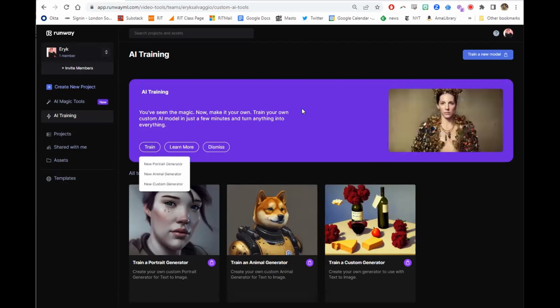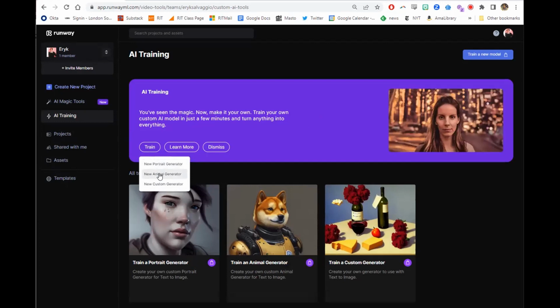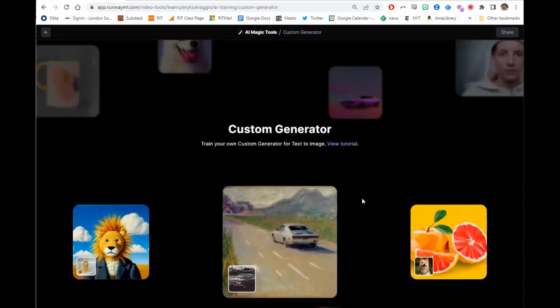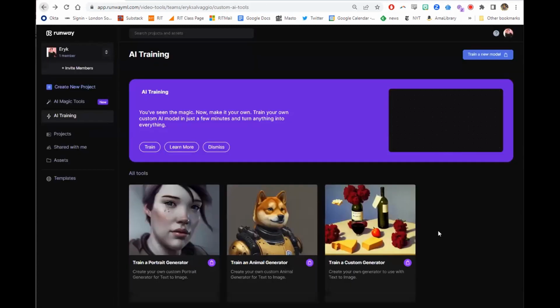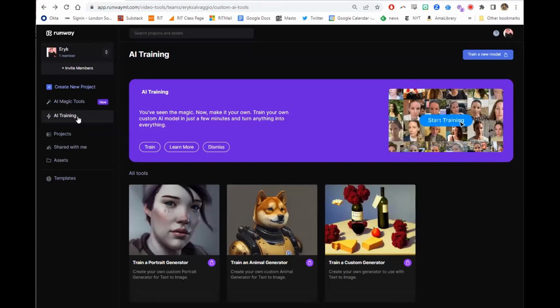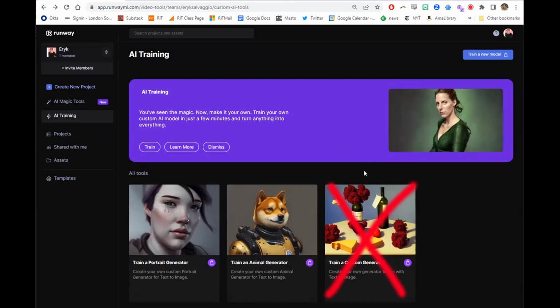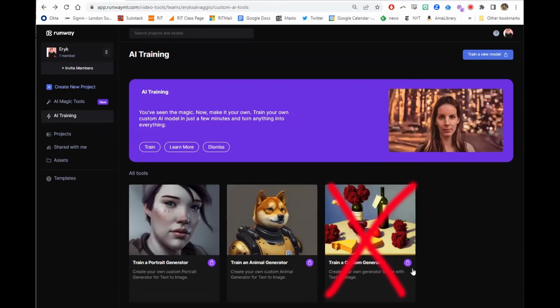If you click on train here, it's saying new portrait, new animal, new custom, right? These are not the things that you want to be doing. You do not want to follow any of these screens. Train a custom generator? No, you don't want to do that.